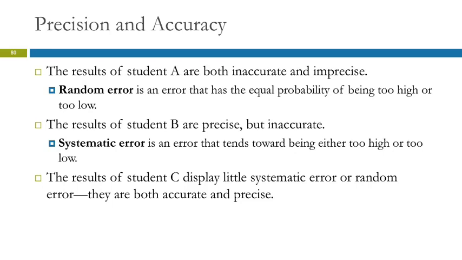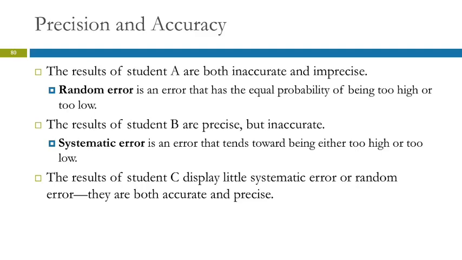There are two kinds of error. There's random error and there's systematic error. So student A had random error. There was not good precision. Random error has an equal chance of being high or low, and so it scatters all over the place. You can get rid of random error by making multiple measurements and then averaging the result. That will get rid of random error. Systematic error is where the error is always or mostly too high or too low. So you could get very precise results with some systematic error, but your actual result will be too high or too low.